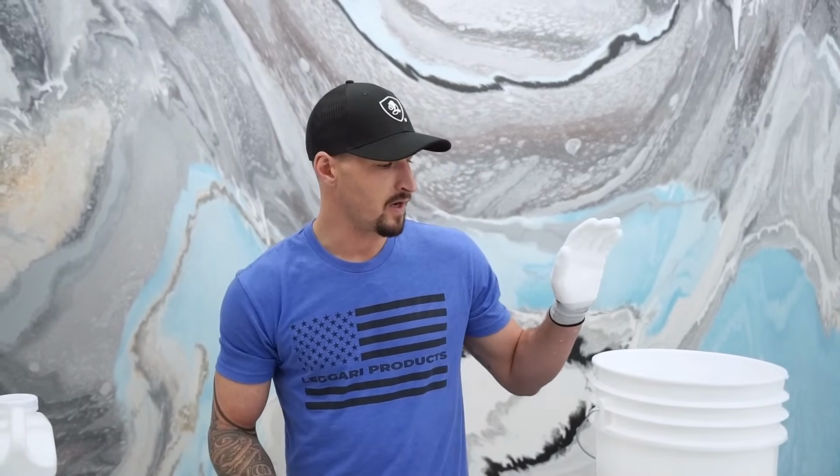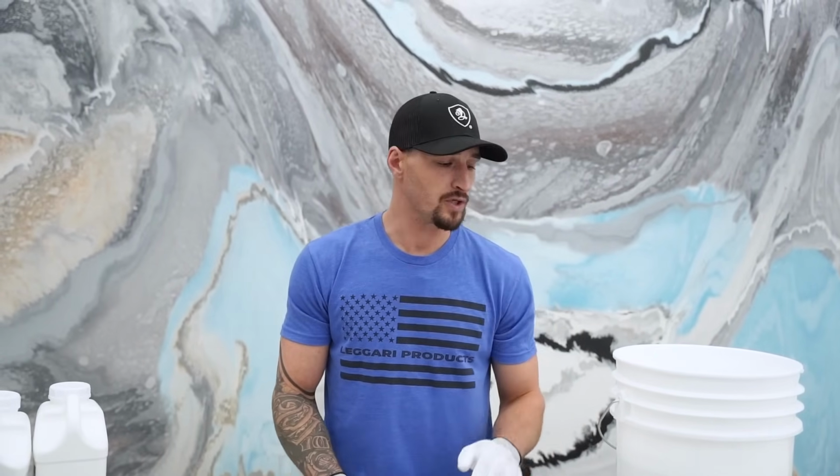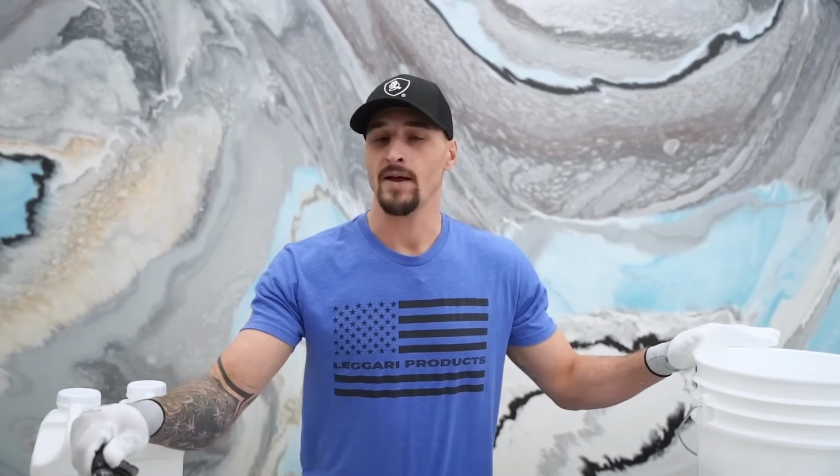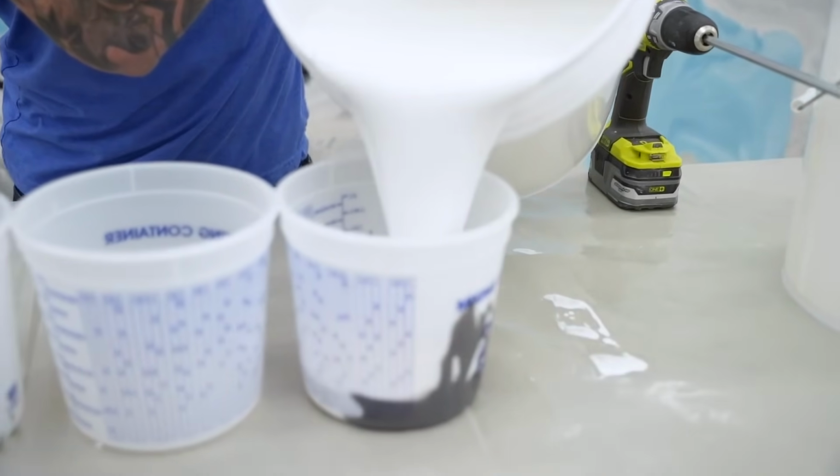All right, guys, now that we got all our white epoxy mixed up, we're going to get our 6 dirty pour batches ready. And again, we're just using our pigmented white and brown Leggari Effects. So we're just going to layer those in randomly.